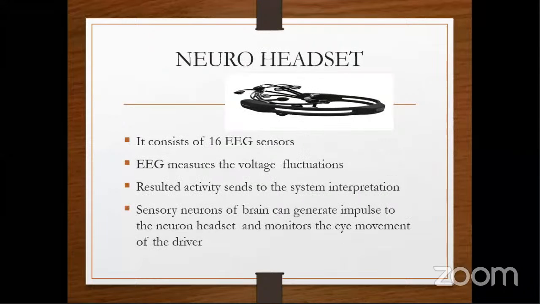Now, let me briefly explain what this neuro headset actually means. This means the EEG device. The Epoc neuro headset is used in this technology. This headset is equipped with 16 sensors that have the ability to decode electromagnetic signals more specifically. The Epoc system is unique as it can use facial expressions of the user as a command for the brain-computer interface. This system uses facial expressions as commands.